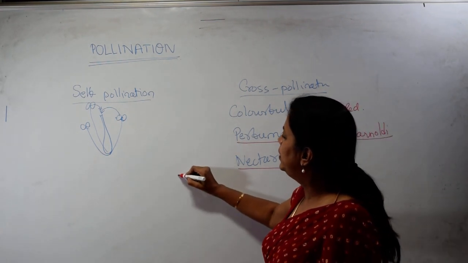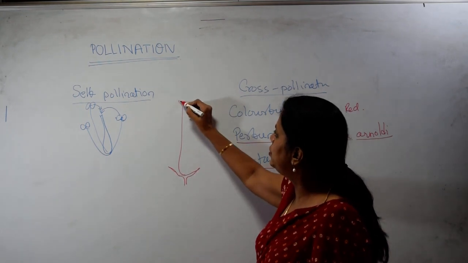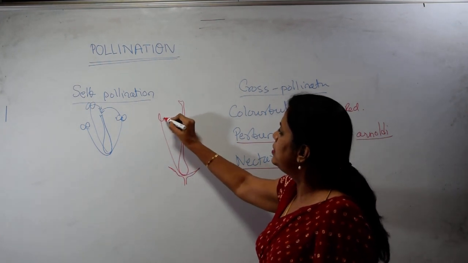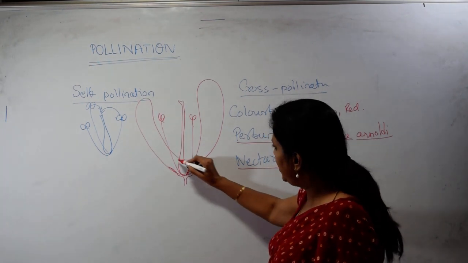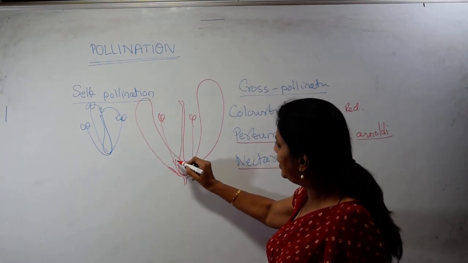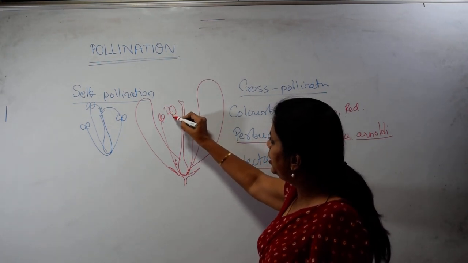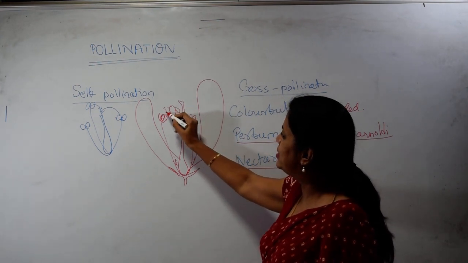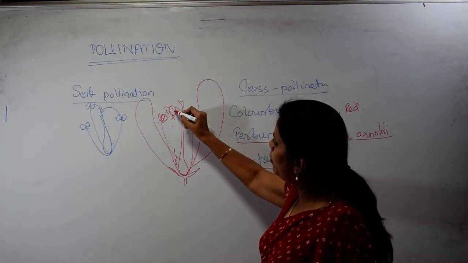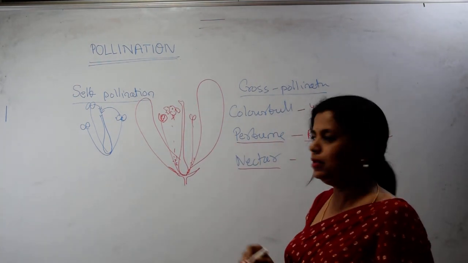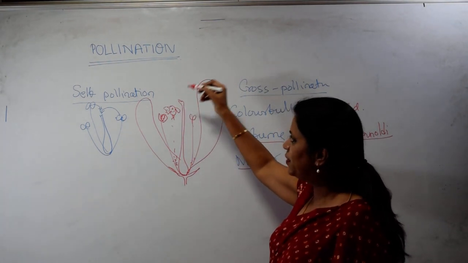So if you observe the flower, suppose this is the flower, here is the gynoecium, imagine, okay, here is the anther, and the petals are like this. In this area of the petals, normally nectar is secreted. So while entering into this, the insect will have to cross the pollen grains and anthers. And when it comes here to have the nectar, while going back again, its body will be covered with the pollen grains. And when it visits the next flower, then while moving down, it will transfer the pollen grains.